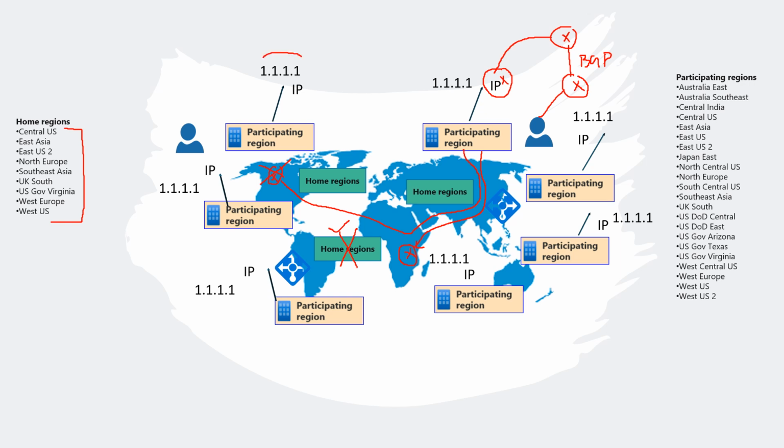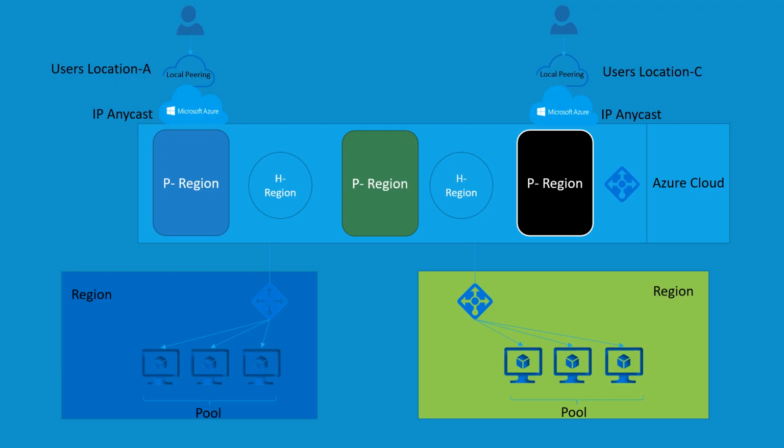And here I'm quoting an Anycast IP address. So the moment you deploy your load balancer, this global tier IP address, this is just for the example, will get assigned to your configuration, and this IP address will be further originated as Anycast from all these participating regions. Let me clarify a bit more in this diagram, which may make more sense to you.